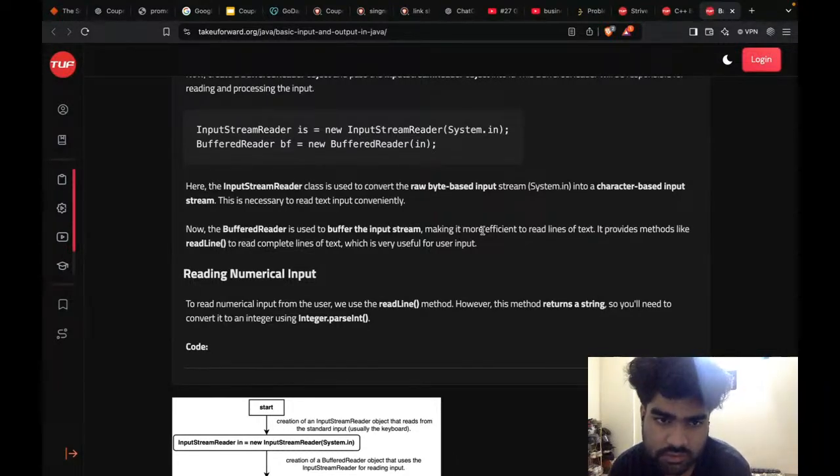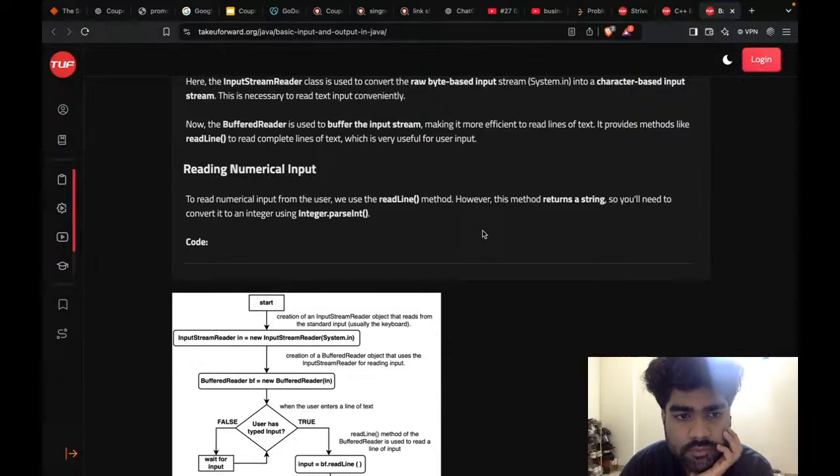The BufferedReader is used to buffer the input, making it more efficient to read a line of text. It provides methods like readLine to read a line of text, which is very useful for input.